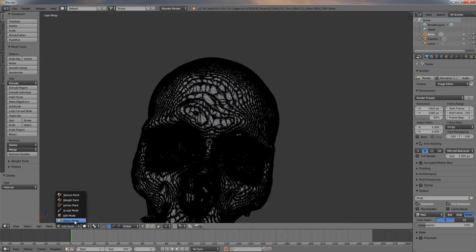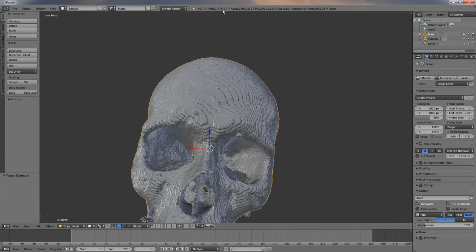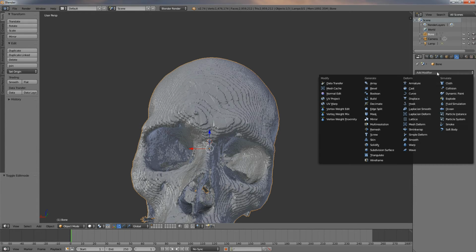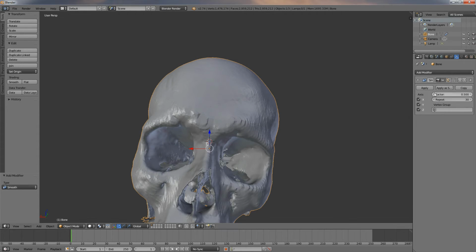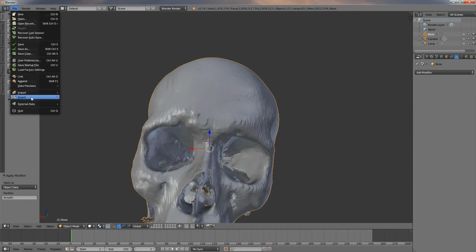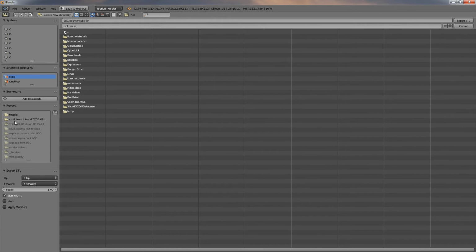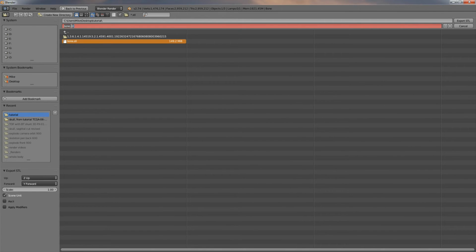I'm going to go back to object mode. On my computer this is a little slow because we're dealing with almost 1.5 million vertices here. I'm going to go to modifiers and apply a smoothing algorithm to this, and you'll see that when I do that this gets all smoothed over. Click apply. Now that kind of jagged stair-step appearance of the skull has been resolved, and I'm going to save this new file as bone smooth.